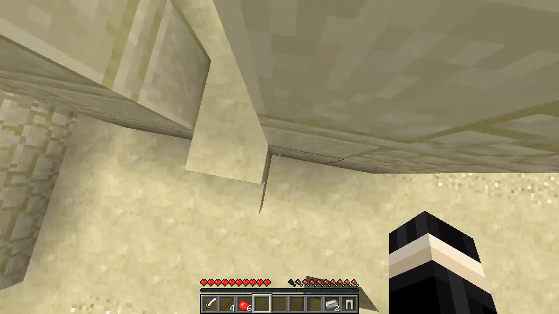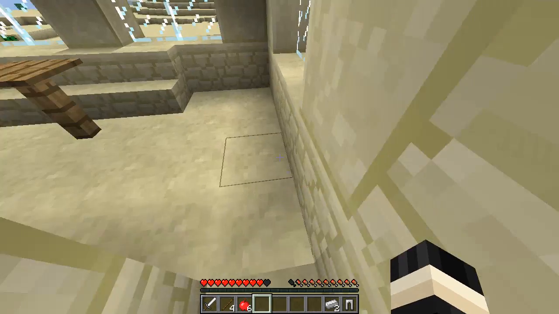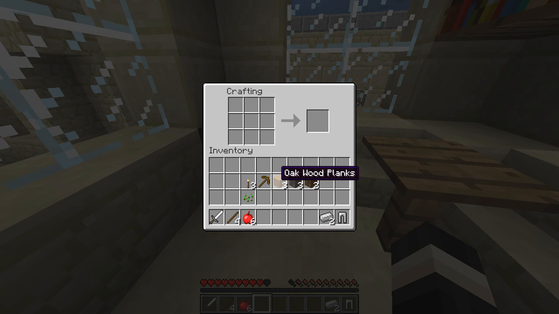Ouch. That's parkour for you. So yeah, we got some bookshelves. Ah, yes, here's our crafting table. So there's not too much useful stuff we can make. Boots are 4, as I recall. Yeah, boots are 4, so we can't really do anything with that there.